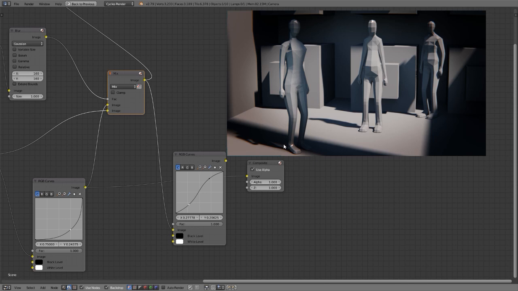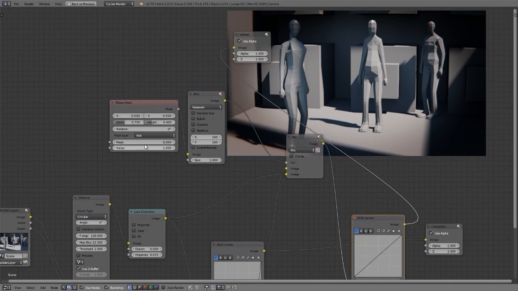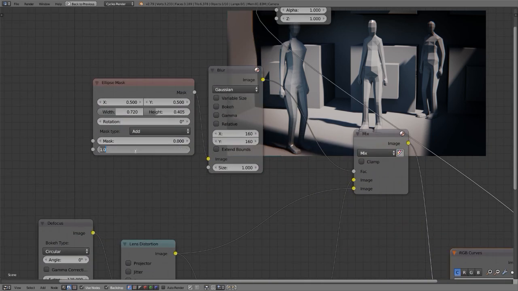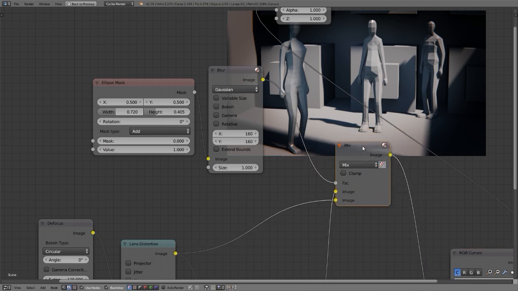Vignetting. You see the richness where her shadow lands and sort of this weird reddish. It's not perfect, man. I'm not saying it is, but it's just not bright white. There's now a vignette effect here. Importantly, the ellipse mask has a value. We think that the mix value in a color mix node is from 0 to 1. But dig this. If I put in 2, it actually acts as a multiplier for the white value.